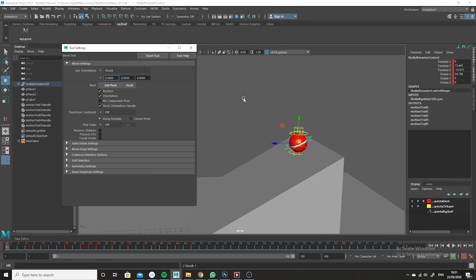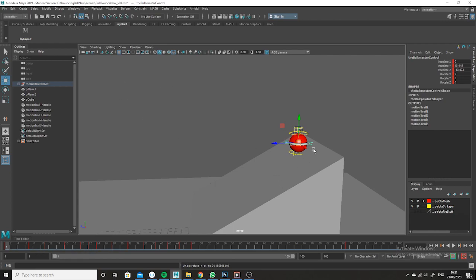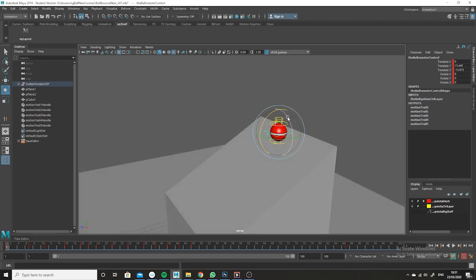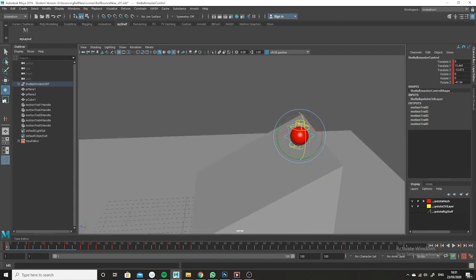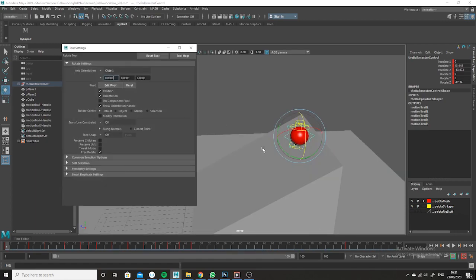So it's something to be mindful of, and when you're animating, you will have to switch between the world and the object modes. Okay, I'm just going to get this back to where it was. And that also applies for the rotations. For example, if I rotate in the z-axis like this, these rotations are presently set to object.